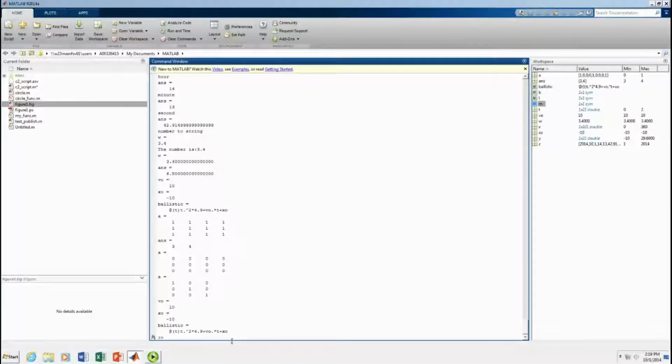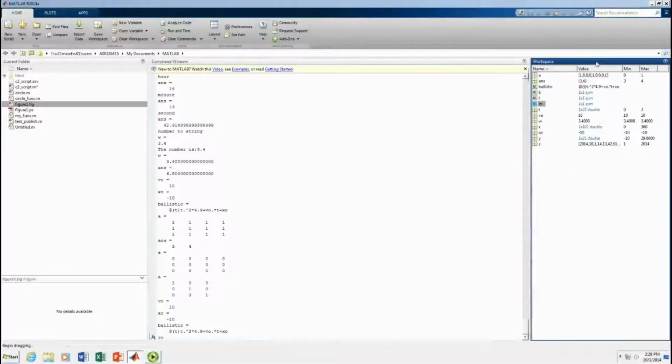I usually like to create a function file. I'm not terribly fond of anonymous functions or inline functions, both of which you can do in Matlab. I think it's better just to create a file, put your function name, be organized, and do things that way. But it's possible to do it, just not very recommended. Okay.